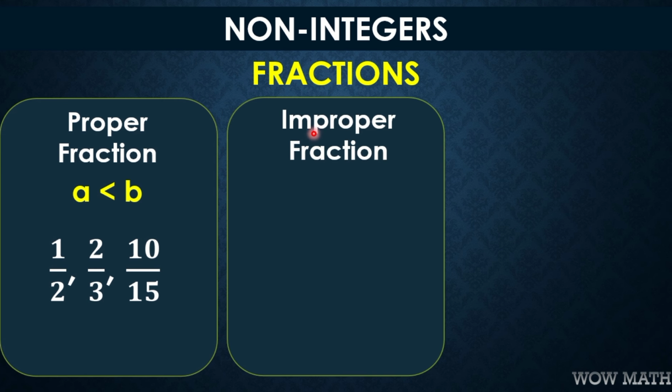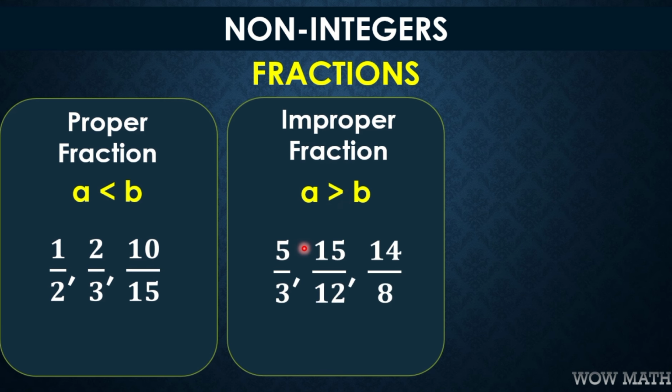Another example under fraction is improper fraction. Improper fraction is also an example of rational numbers because even if A is greater than B, kahit na ang A natin ay mag-greater than B. So, ibig sabihin yung numerator natin ay mas malaki sa B, like 5 over 3, 15 over 12, 14 over 8, still, we have A over B. Diba? So, we can still express this as A over B. So, therefore, improper fractions are also rational numbers.